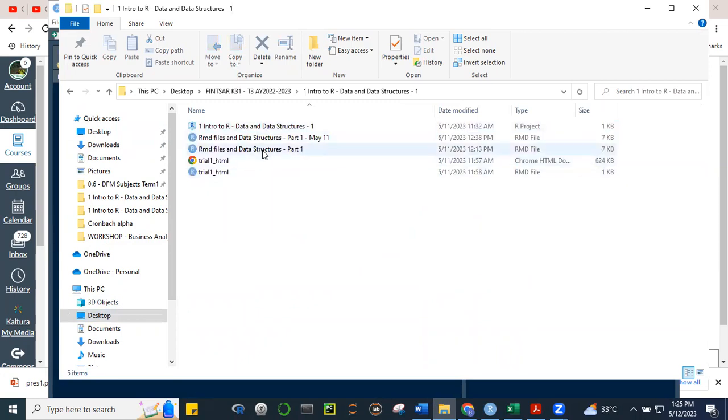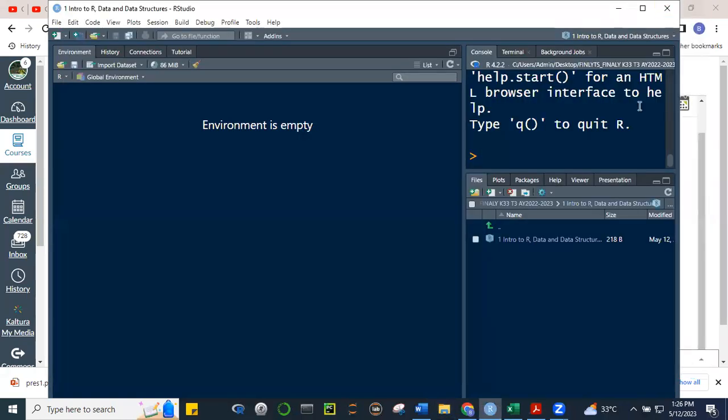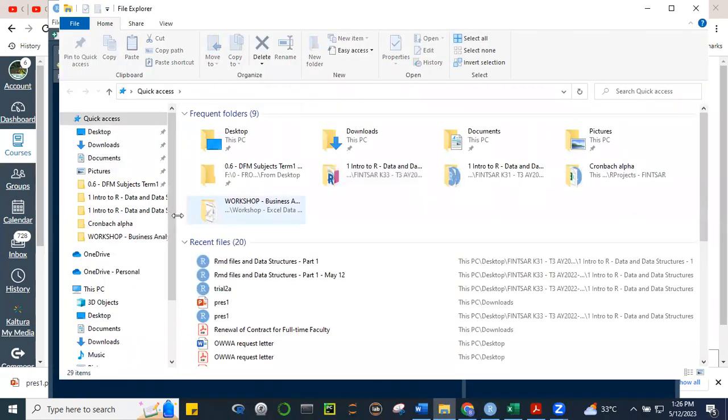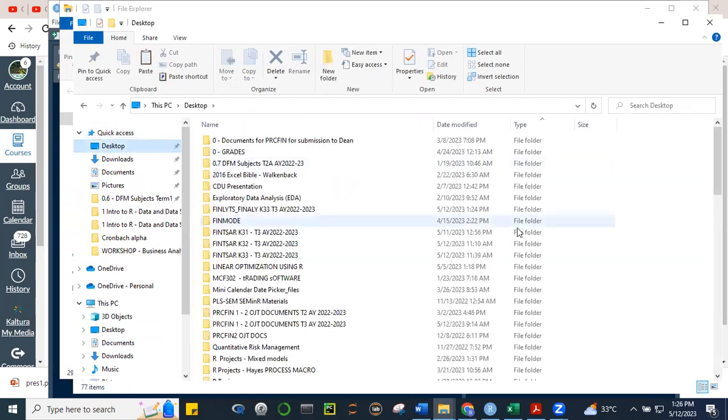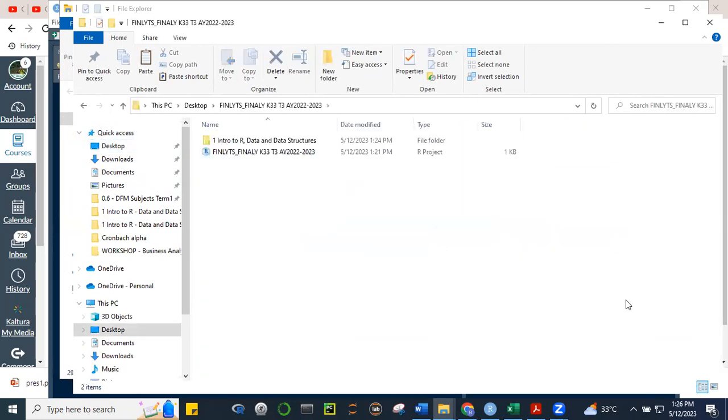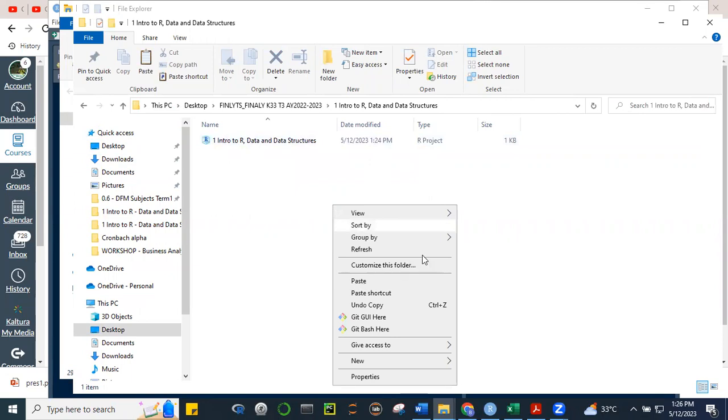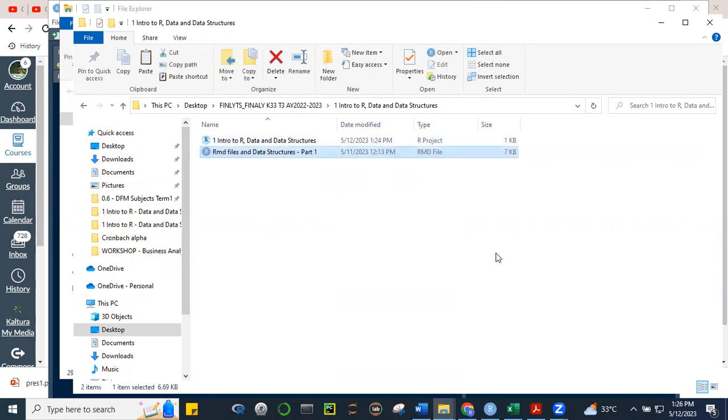I'm going to copy this, yung sinare ko sa inyo ngayon, and put it here. Open ko yung nasa desktop, yung FINLYTS natin here. And then inside this folder, yung project natin na intro to R, inside that, I'm going to paste. Doon ko ipe-paste yung file natin.